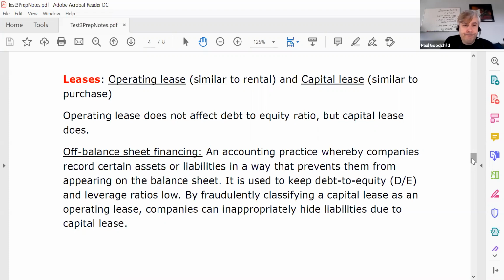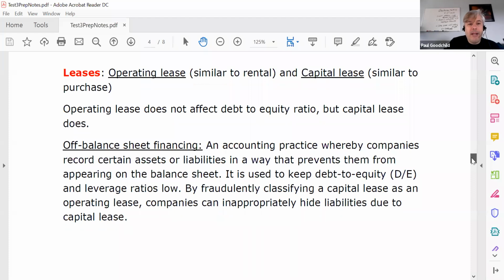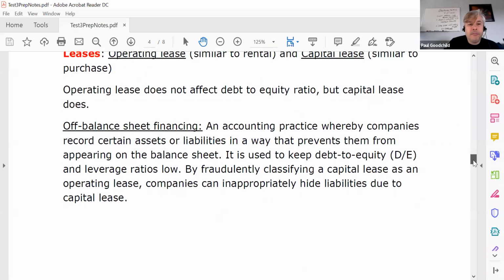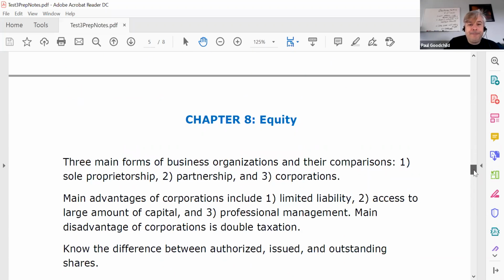capital leases. Essentially, operating leases allowed companies to hide quite a bit of debt that they were obligated to pay. They used to put it in the notes to the financial statements, but FASB wanted them to bring it into their balance sheet. And so it's more complicated than you need in an entry-level accounting course. But you should be aware, just this first part, operating lease is similar to rental, and capital lease is similar to ownership. And that's all you need to know there.